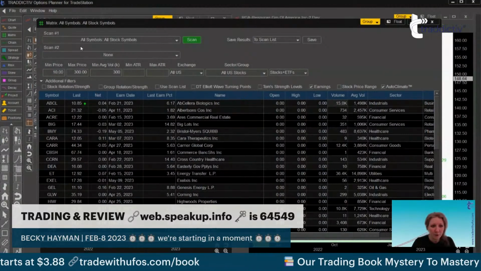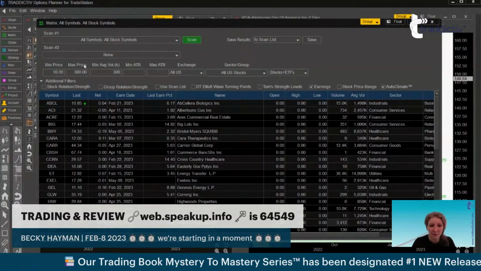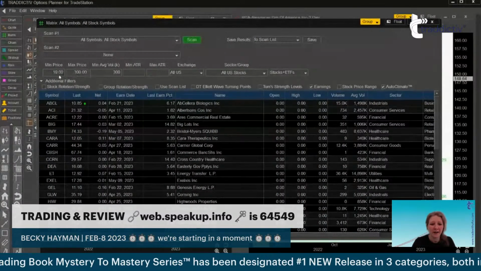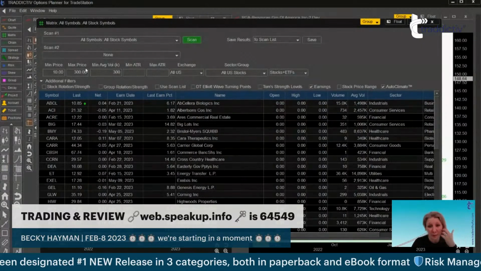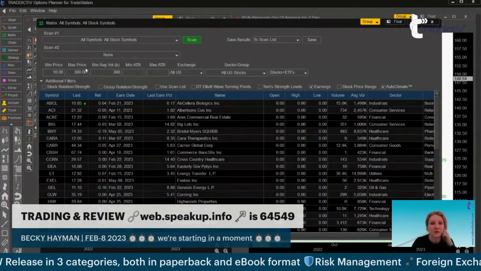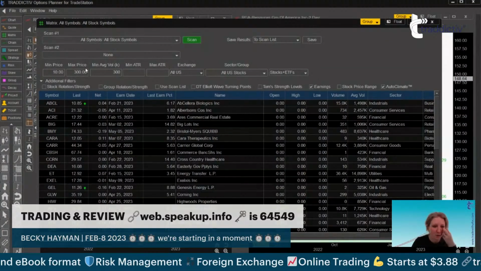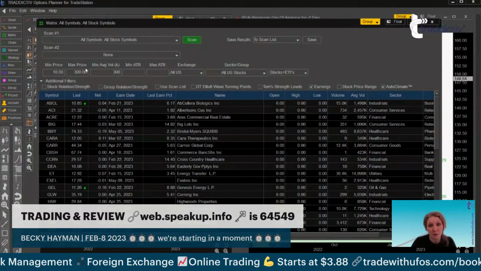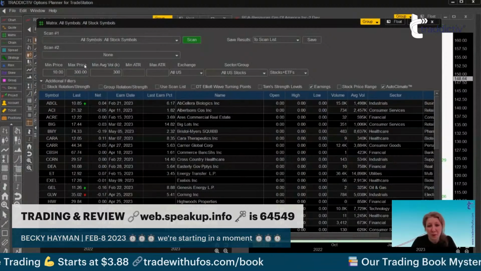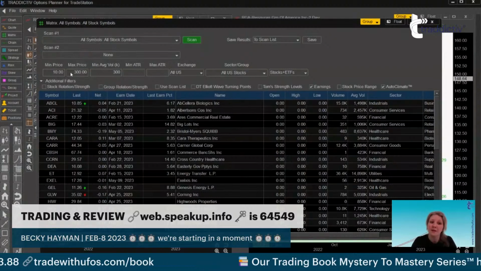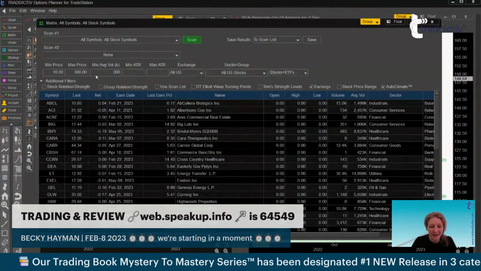So I'm looking for all stocks with a minimum price of $10 and a maximum price of 300. Again, you could change those around. I'm just doing that because there's probably no point for a lot of people looking at stocks that are valued at thousands of dollars a share, because you're not going to be able to manage your risk very well with that, or it's a much greater allocation towards one trade. So I'm just keeping that cap to a reasonable number, but of course that number is going to be different for everybody. You change that yourself. Looking at all US exchange, all US stocks and ETFs.